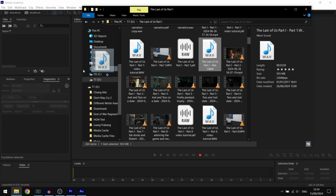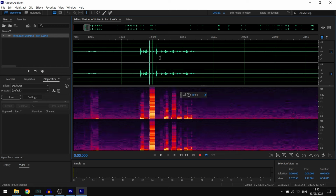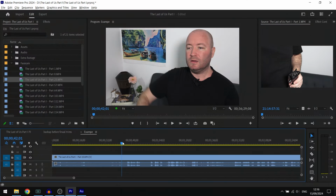So taking this audio, which is raw, right here at the beginning, when I do on camera, I can actually show you. So if you've got camera, if you've got gameplay, if you've got multiple cameras, and if you've got audio, or if you've got clip-on audio, you might be able to see over here, which is clipped on there.